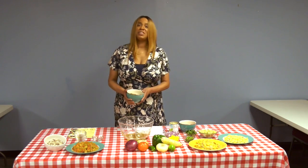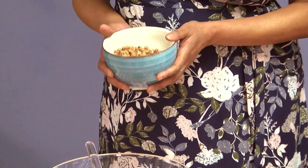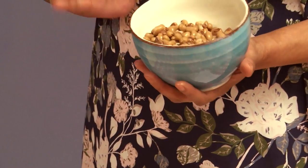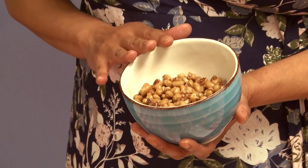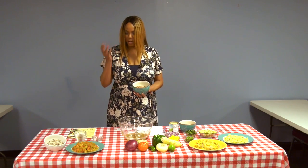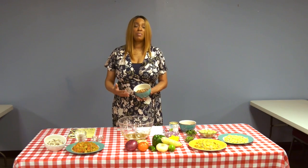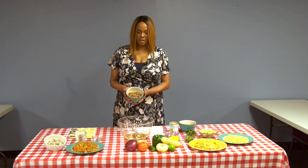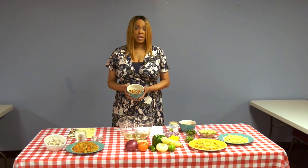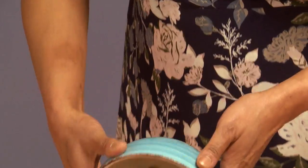And I'll be honest with you, I cheated a little bit because I did try the frozen purple hull peas. I had some issues with that. They were breaking apart. The skins were coming off. So I improvised and I used the canned purple hull peas. I just wanted the peas to look very pretty in here, and if they're falling apart, it's not going to look as nice. So these are actually canned purple hull peas. All you have to do is take the can of peas and drain them completely, and you have this. So we're going to add those in first.